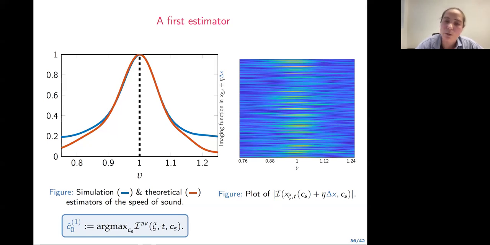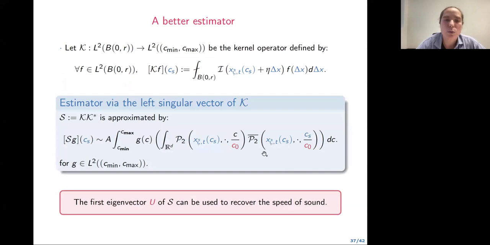So what you do is you look at this matrix and you see that if it were separable with respect to the realization and nu, then you could get the information about your imaginary part. And this is almost true. What you can prove is that if you consider the kernel operator defined as follows, and you compute K times K star, where K star is the adjoint of K, then what you get is this operator S, and you can prove that this operator S is basically, at first order, deterministic.